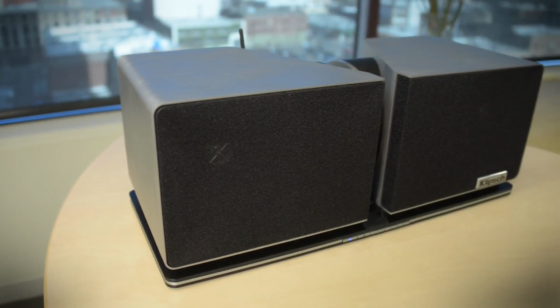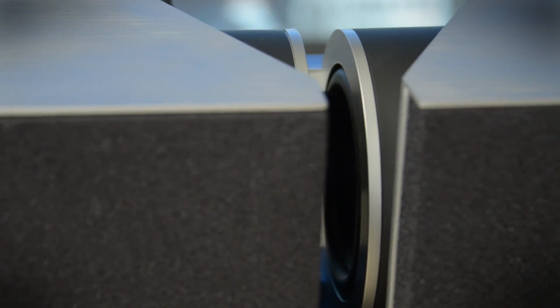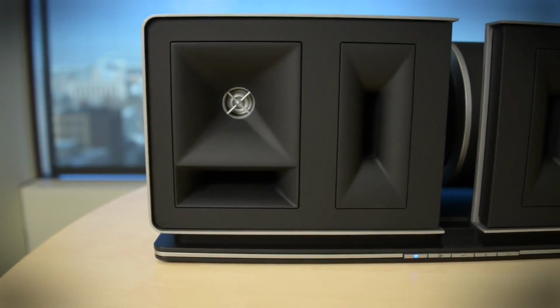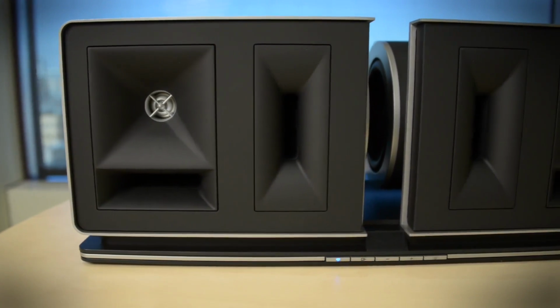The one bomb we haven't dropped yet is the price. We're looking at a $2,000 speaker. How does it sound? It sounds excellent. The bass is deep, it's super tight and punchy. It also has a way of filling a room. You'd never guess that the sound source was this small.